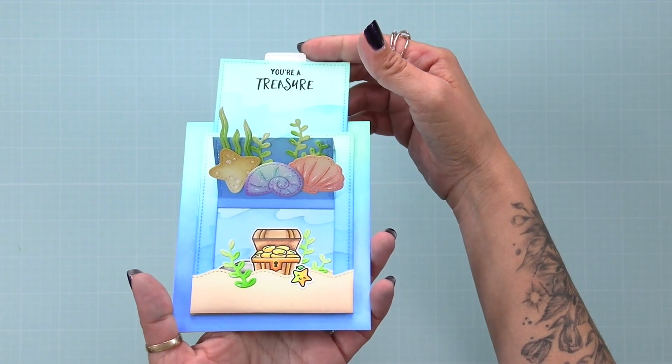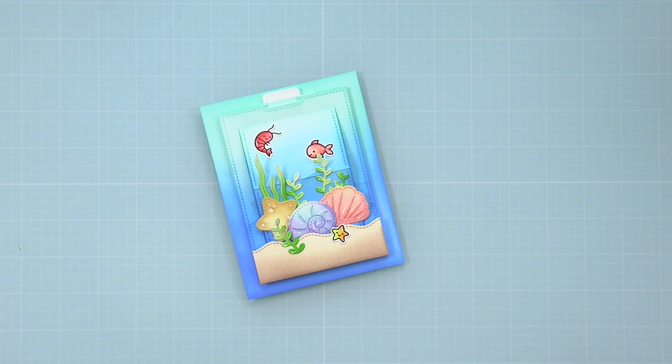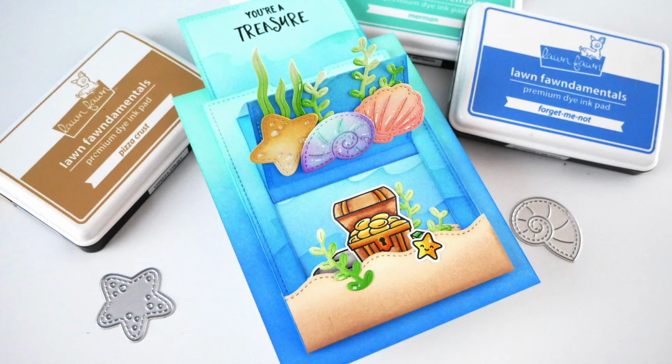So, all in all, it is an adorable scene. I love these stitched seashells and the fun color combinations that I used for them. And then you pull it up and you reveal the underwater surprise, which is that treasure chest full of gold coins.